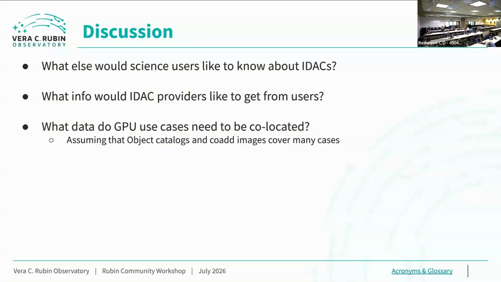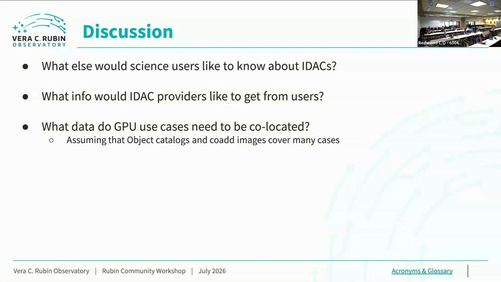Do you have counterexamples? So my comment immediately is almost none of the IDACs except for the UK are actually going to have visit images. So it'll have to cover all the cases from the IDAC perspective. Yeah.